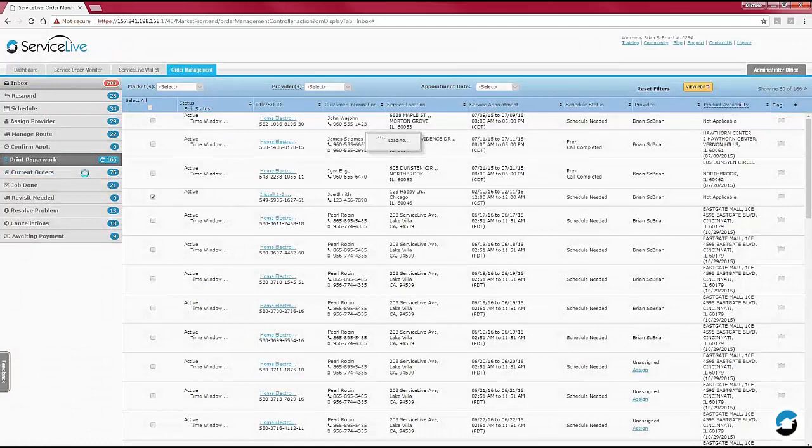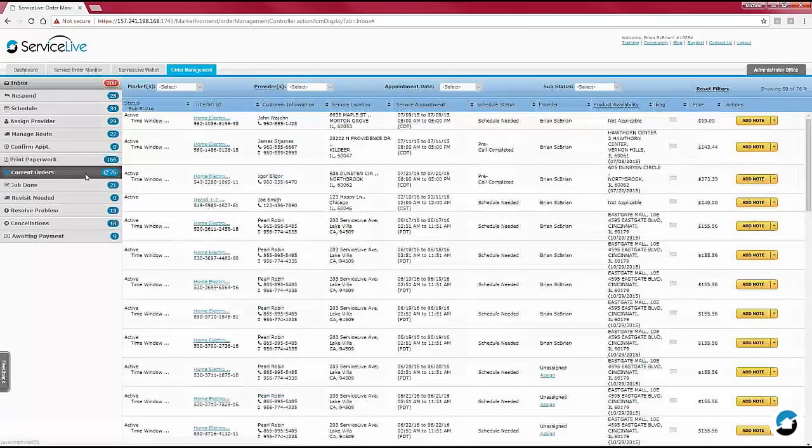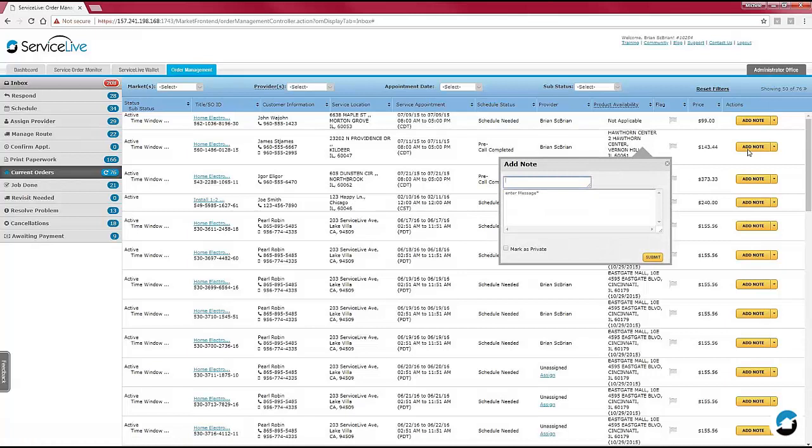The Current Orders link holds all the service orders that are currently active. This means that the service order window has started and providers should be out in the field completing these calls. This link makes it easy for an administrator or dispatcher to find a service order for a provider who is on site and may have an issue. In this link, the main action is to add a note. This note will be visible to the buyer and is a great way to stay in contact with them. This note can be information about what time you are arriving or anything occurring while on site.